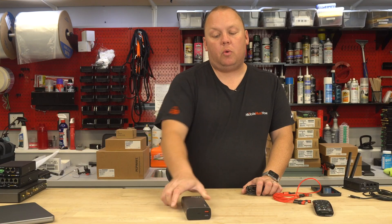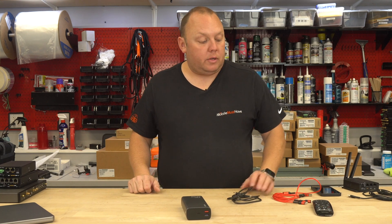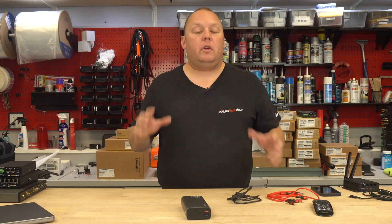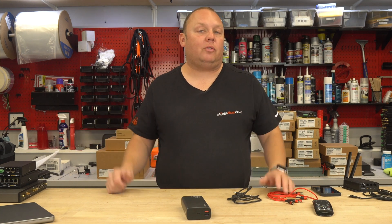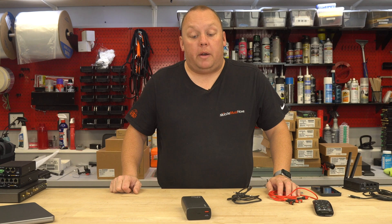If you're a member of our Membership Rewards Program, remember that you get points back as part of that membership. If you're not a member, you get points as well — they're just not worth as much. You get double the point value if you're a member. That might be an accessory like a cable or possibly this battery that you could use your points on. You can log in to MobileMustHave.com, go to My Account, and in the bottom left-hand corner there's a little pop-up that says My Rewards. In there, you can redeem your reward points for gift cards and use those as store credit at checkout to knock dollars off the price, or if you've purchased enough, possibly get something like this completely for free.